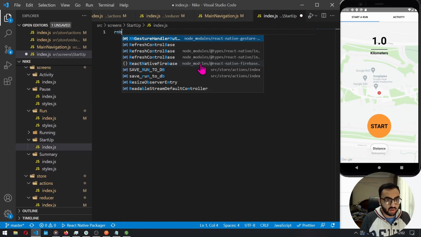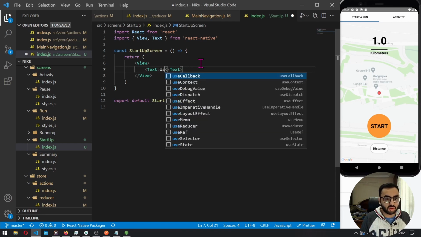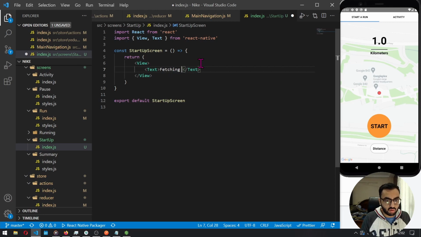Now going rnfe, startup screen, and over here we will say fetching your data.